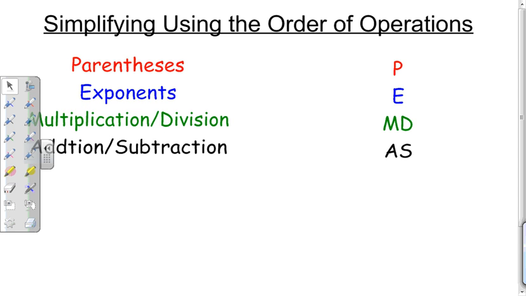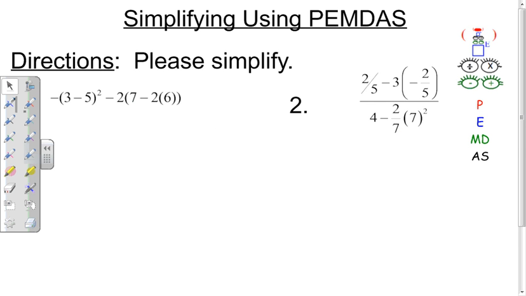Next piece of advice: the order of operations is used predominantly on expressions that have no variables. Let me pull one up for a second. You notice there are no variables in these expressions. Well, if it has no variables, you should be able to simplify it on your calculator and get the correct answer. That brings up the age-old question of, why learn to do it at all if you could just do it on your calculator?